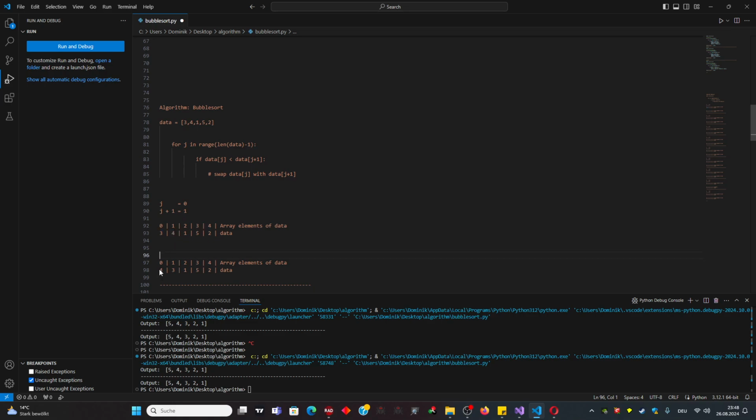And that looks like this. So this list holds the values 4, 3, 1, 5, 2. Then the list keeps counting, and we will increase j by 1.